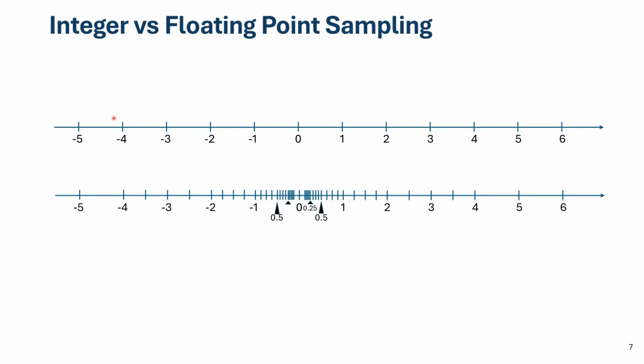So the first line is integer sampling of the real number line, right? As expected, we have integers 0, 1, 2, 3, 4, 5, and same to the negative side. The interval is always 1 unit. And that's what we have in various programming languages when we think about integers. The bottom line is an IEEE-like floating point representation. This one, as we'll see later, is, let's say, with 2-bit mantissas. But you can see that the sampling gets much denser closer to 0. It gets coarser and coarser as we move away. So that's what you would see on a regular scale.